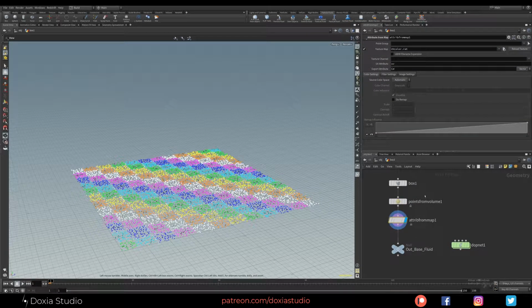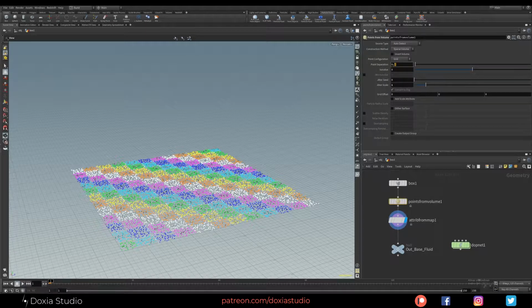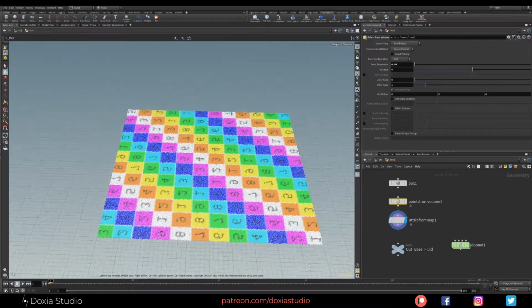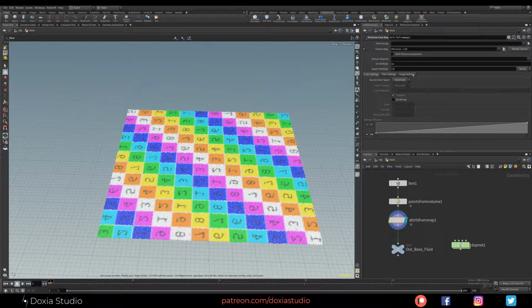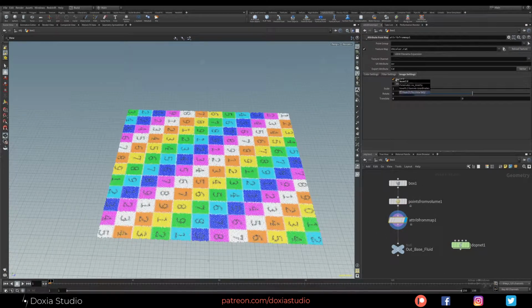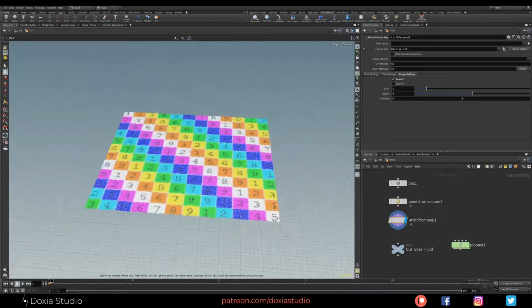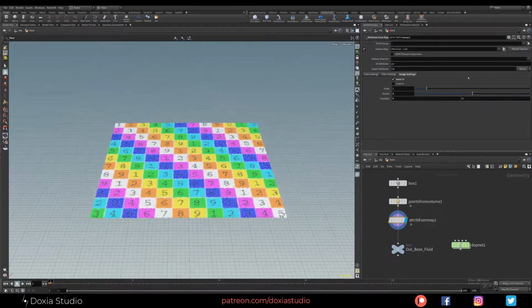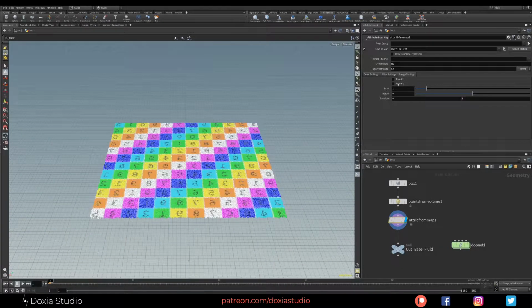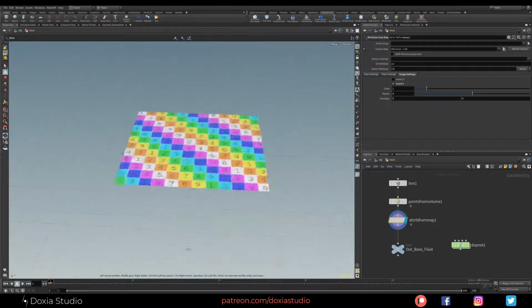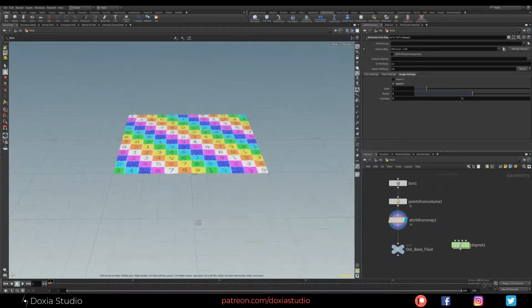I'm going to increase the resolution, as I said, decrease the particle separation, right? On this node, it's simple to have this the right way. Just invert U or invert vertical if you want it this way. This way is the right one.